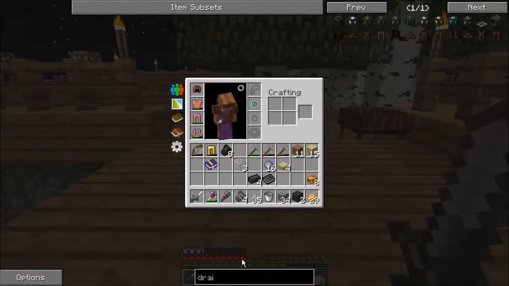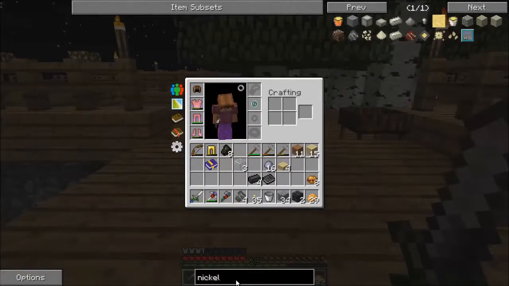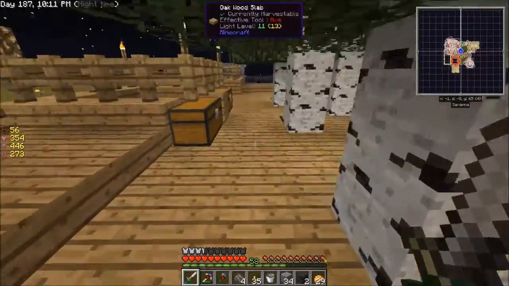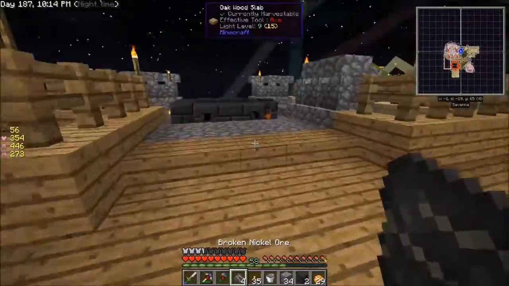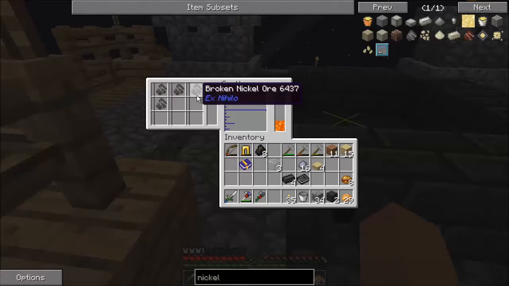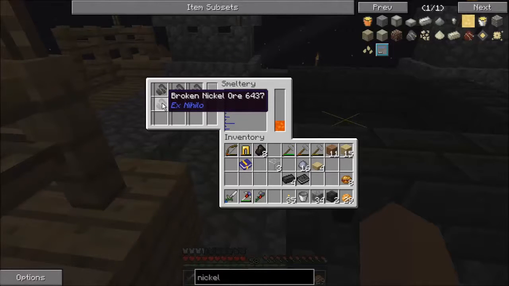I think there's molten nickel. Is that right? Nickel? There it is. It's yellow stuff. Very good. Okay. And it should work. Just right-click the controller to open up the interface and drop it in there. It should start cooking, yes? Or maybe it's not compatible.